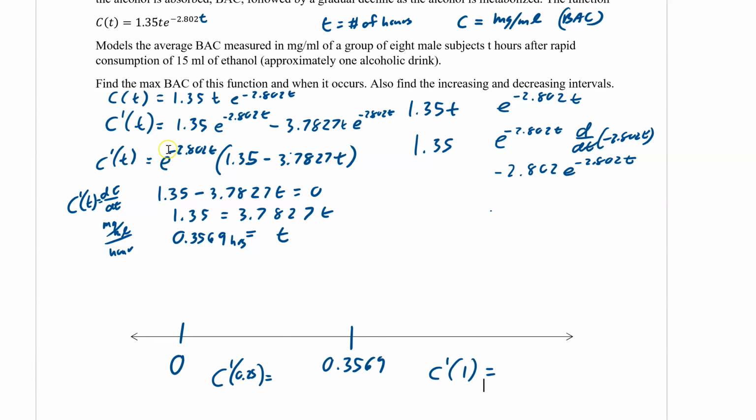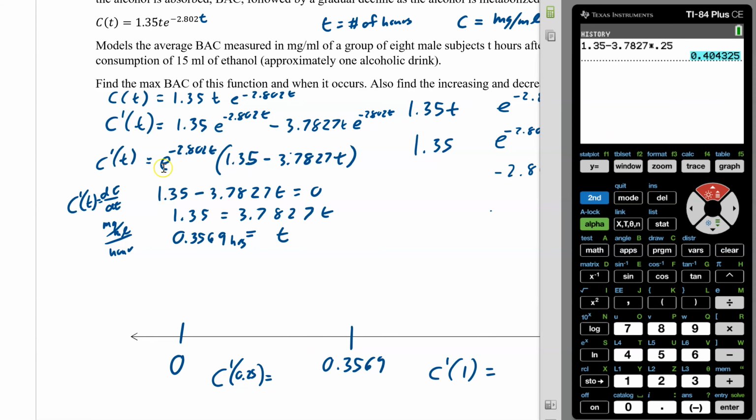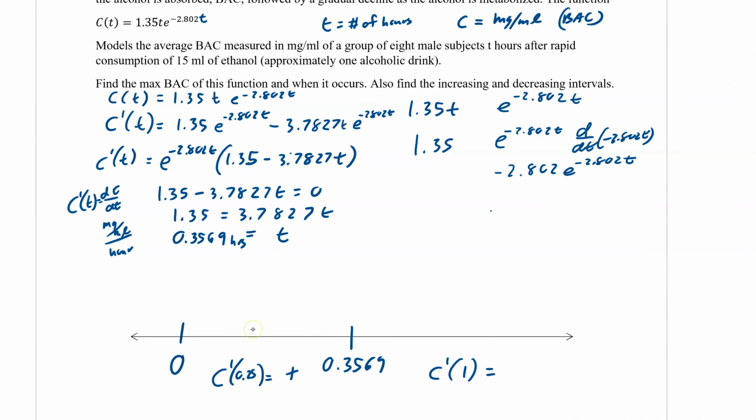Now, this part is always positive. It's greater than 0. We already know it has that decrease, so it's going down because it's got that negative exponent. It's just this one that we have to worry about. If I plug that in the calculator, it'll tell me positive or negative. Plugging in the 0.25 into that part, it comes out positive, which means our function's increasing. The other one we don't even have to do. It's a 1, so that's going to become 3.7, and 1 take away 3.7 is negative. So we know it's decreasing from there on out.